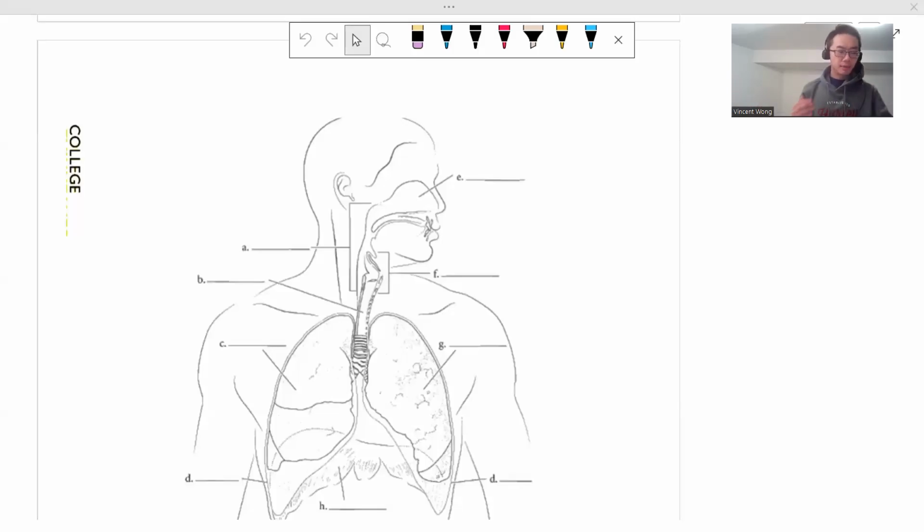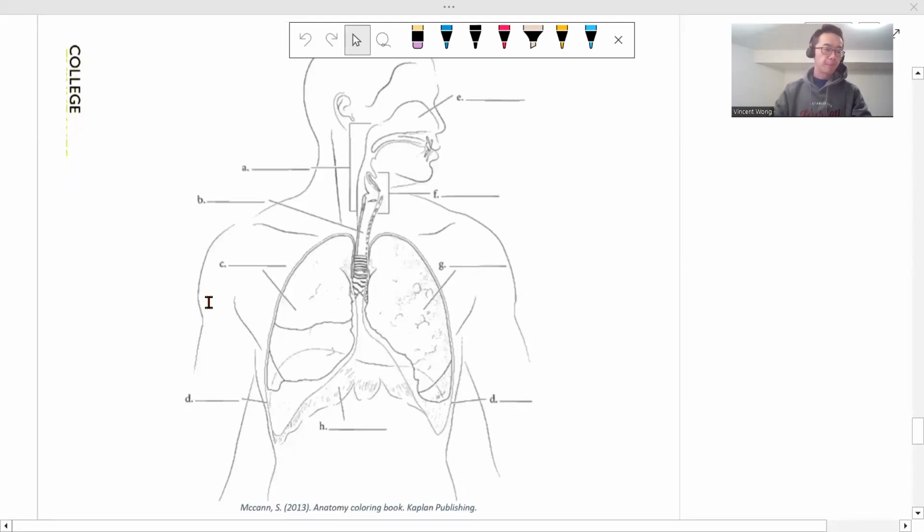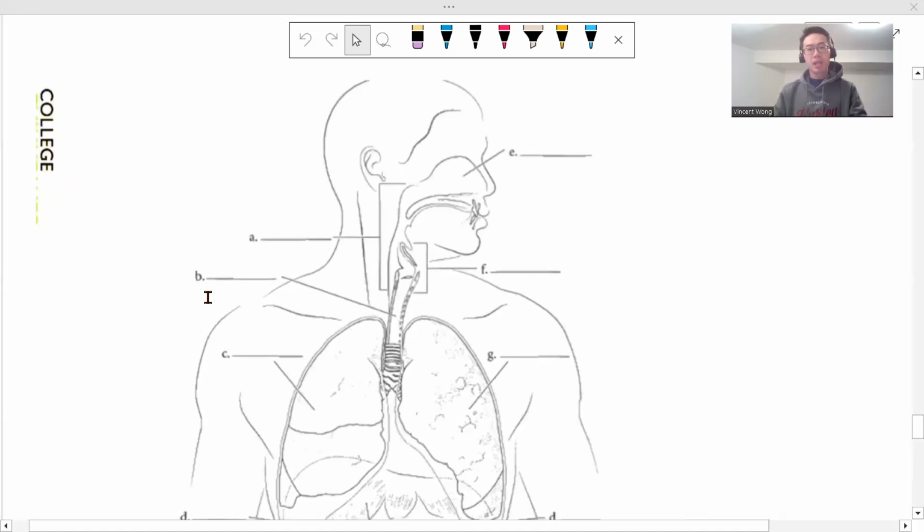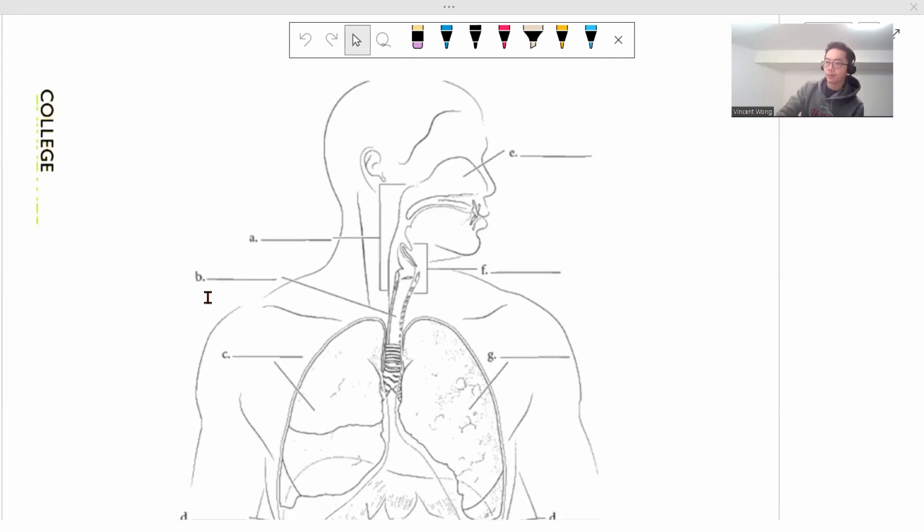Let's start by doing some more labelings from the study guide. If you could please pull up this picture, then we're gonna go ahead and label what we can. There are some old things that we already learned from last time, but there are some new things in the picture as well. Okay.